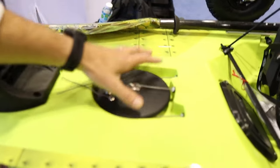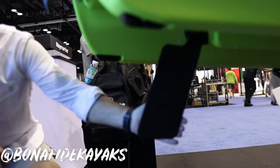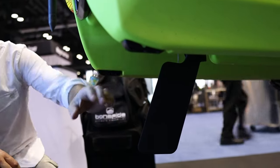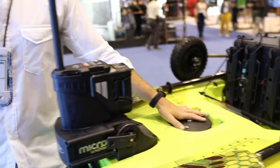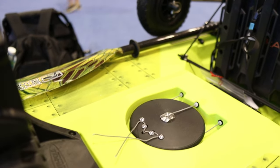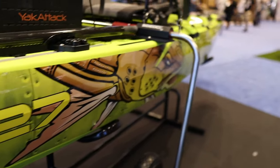There are molded-in rod holders plus additional rod holders from your crate, with room for extra equipment. The best part of the boat is the integrated rudder system — the rudder drops down underneath the hull and is protected by the hull and skid plates. You drop it down when ready to steer. The steering is internally routed and linked to a steering handle on the left side. This boat is designed for big lakes and big water, but can also go in as shallow as four and a half to five inches — perfect for inshore fishing and redfish.